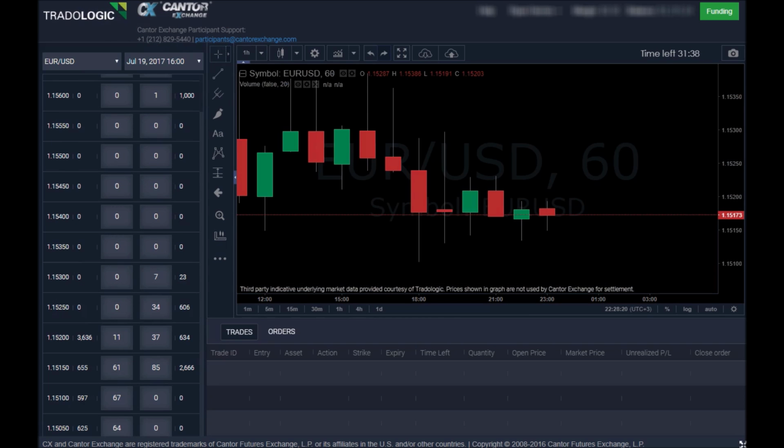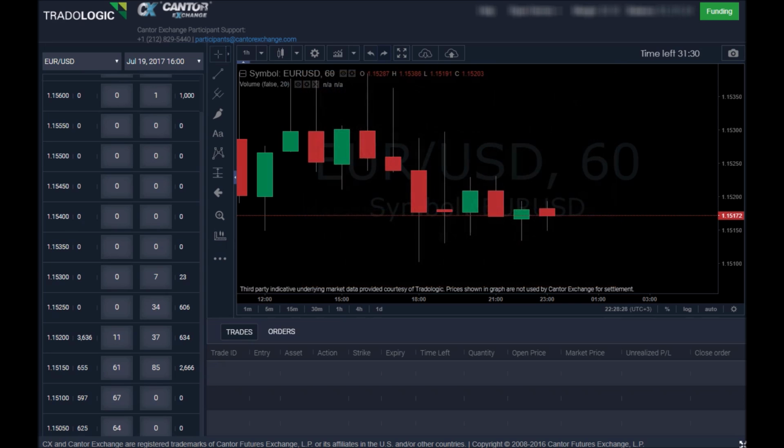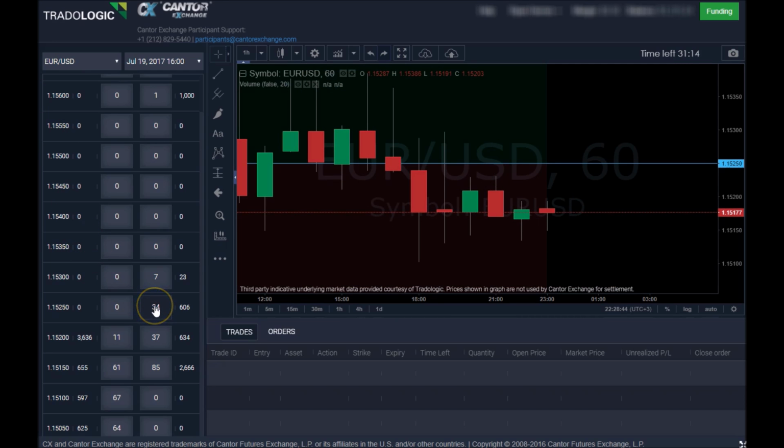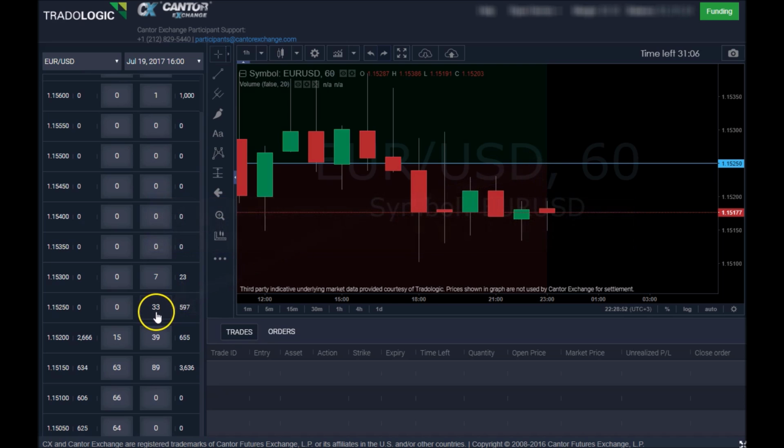I'm going to be talking about two different strategies. One is called OTM and one is called ITM. Now, an OTM trade means out of the money. You see where the blue line is? That's the strike. This particular strike only costs 33 right now, 33 cents per contract, which means price has not moved up there yet, so you can pick that up rather cheaply. It doesn't cost you a full 50 or 85 or anything like that. It costs 33. It's an OTM trade.